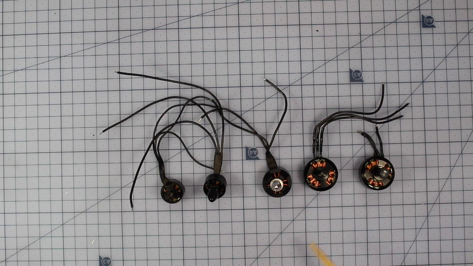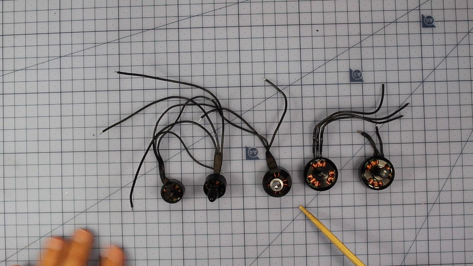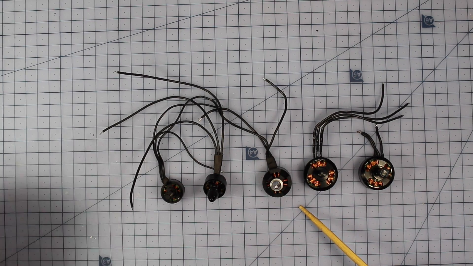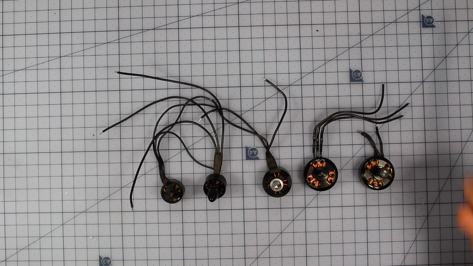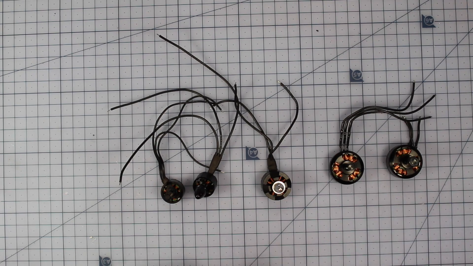But it gives you a good indication of how fast it's going to spin depending on what cell battery you hook it up to. That is really important because a lot of us run 2S, 3S, 4S, and if you're a bit crazy, even 5S batteries. So that's very important to know.